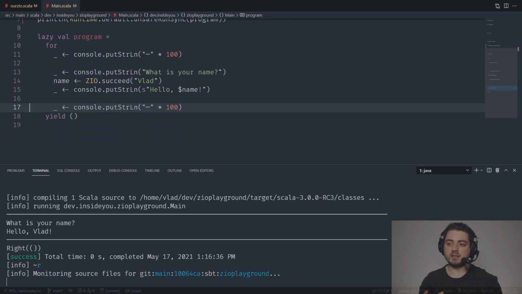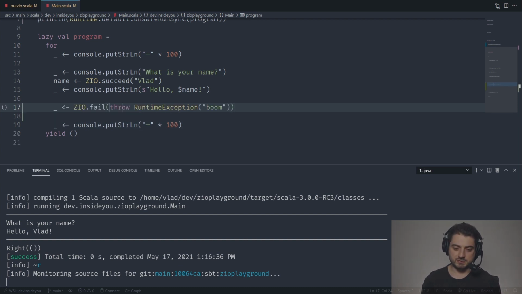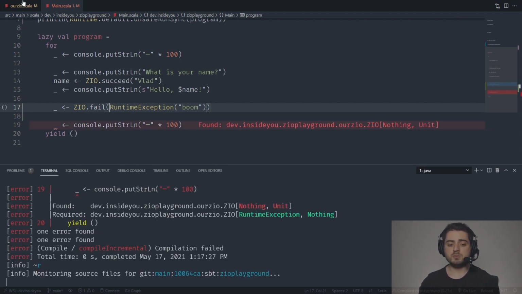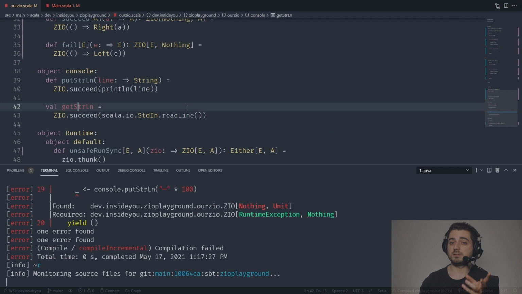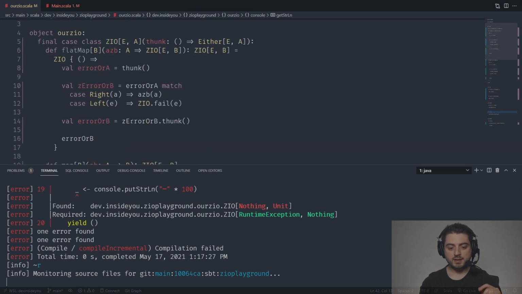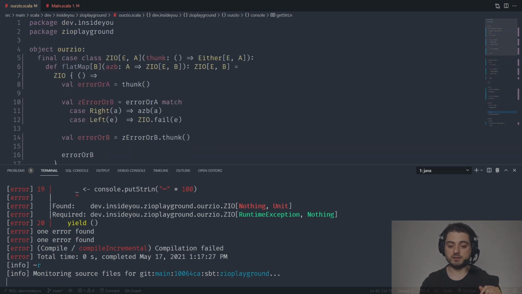Now, variance can be a very complicated topic, which is why I'm dedicating this entire video to it. However, if I just slap in a couple of extra characters, our code is actually going to compile. Let's actually go and do this, and we're not going to throw it. We're just going to produce a value, and it doesn't compile. I'm going to fix it, and then spend the rest of the video explaining the fix. So we need to say that this error channel is going to be covariant. So we need to put a tiny plus over here.